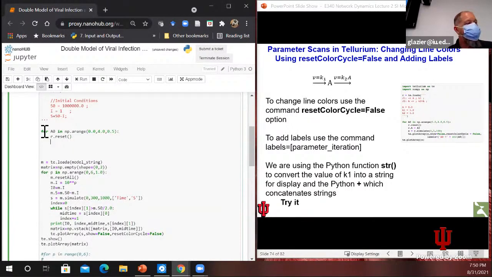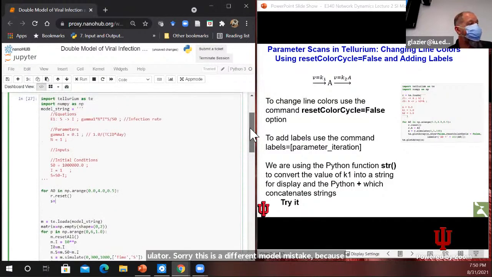A naught and n pi a range 0, 4, 0.5 r dot reset. I'll run my simulator. Sorry, this is a different, my mistake here, because I've got a different example here in the screen, so I have to invent something on the fly.